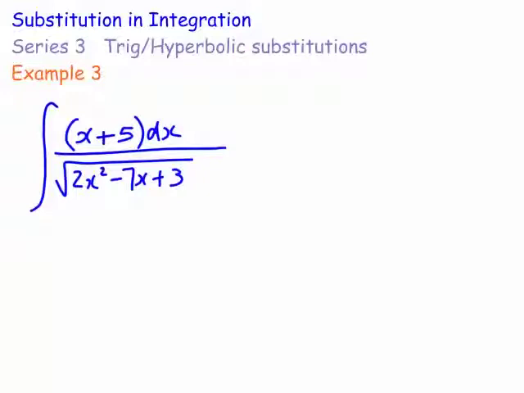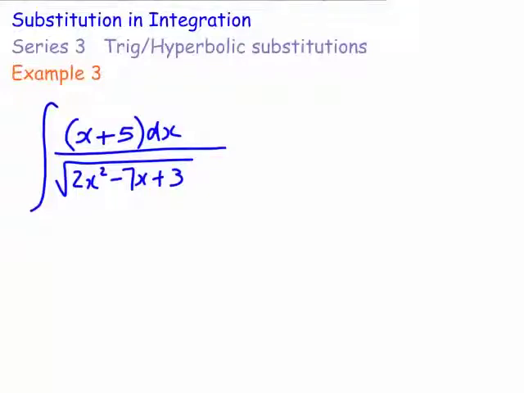Now the first thing we do when we look at this integral is we can see there's a square root, and we need to actually compact that. So we are going to need some sort of substitution, and you can see it's a quadratic, so we're going to have to complete the square. So the first thing we need to do is look at that 2x squared minus 7x plus 3 and try and complete the square. Okay, so let's actually just complete the square.